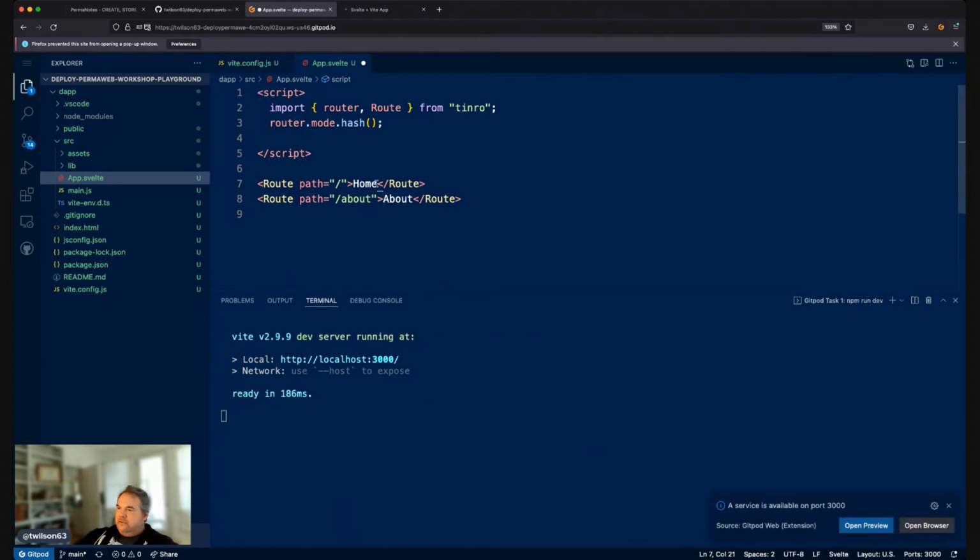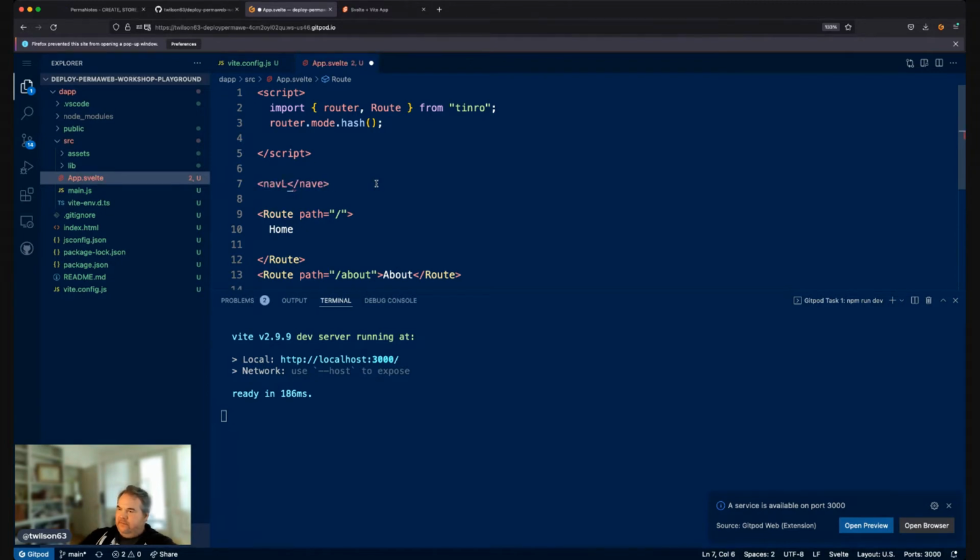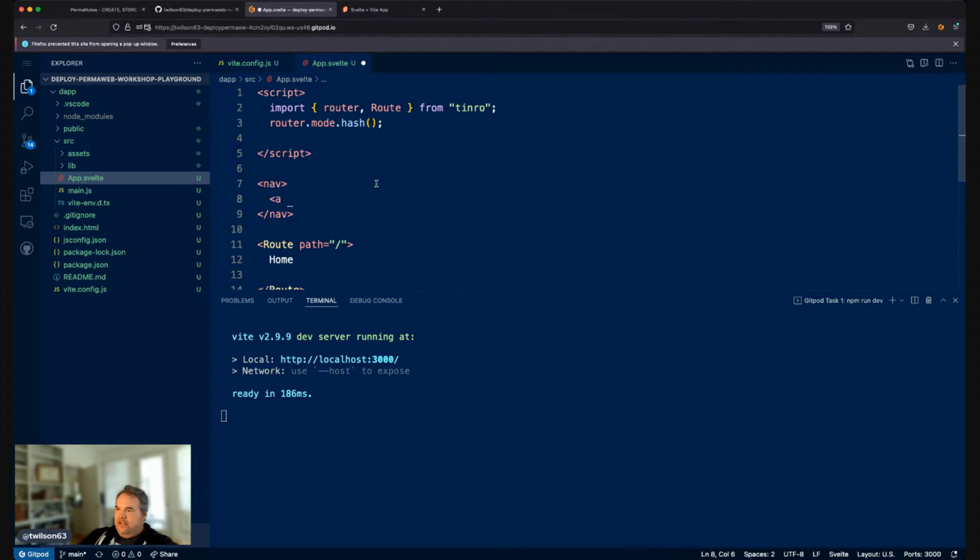Now, in order to see how that looks, let's add, well, let's just do this up here. Nav, and we'll say href equals slash equals home.